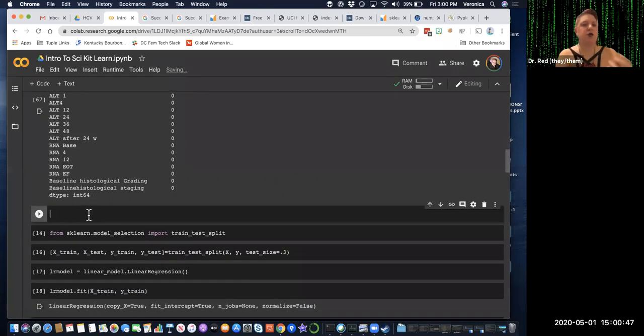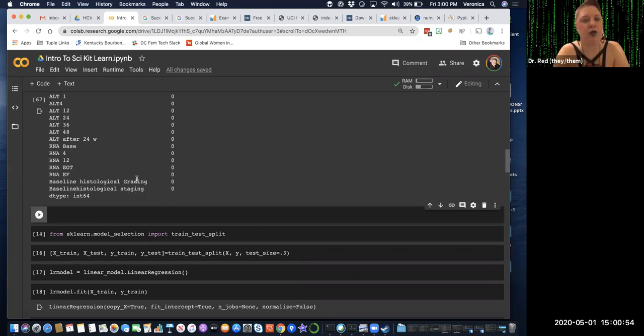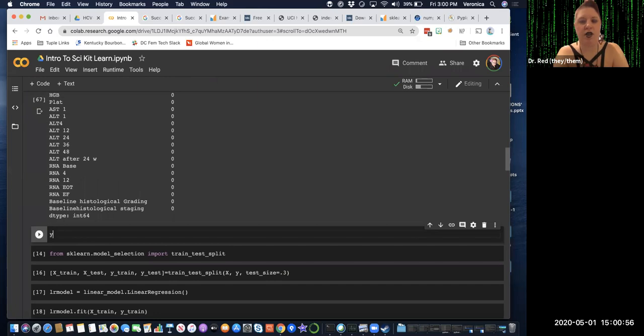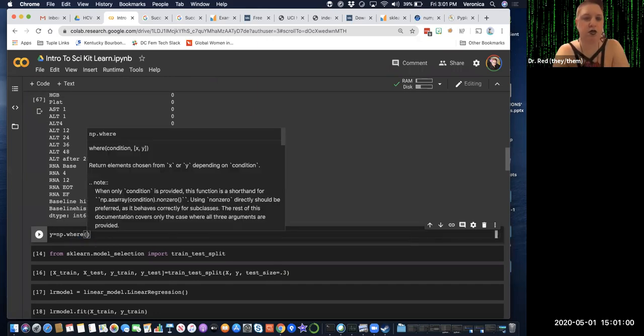Okay, so we want to change the things that are supposed to be binary into binary. So I'm going to take my y variable, y equals np.where, and the condition is y double equals 2.